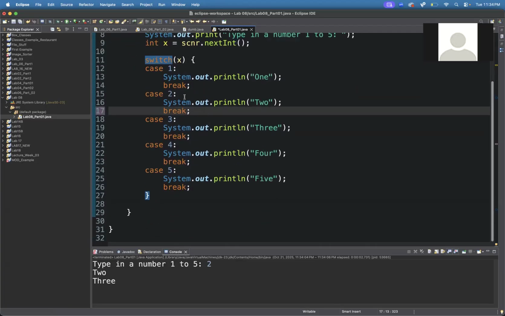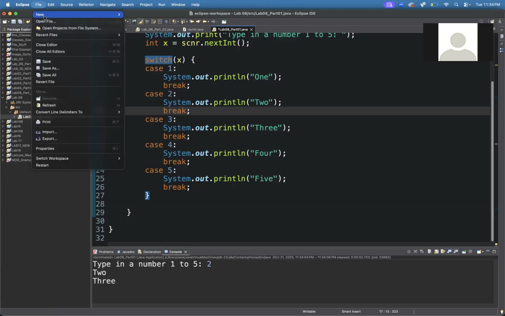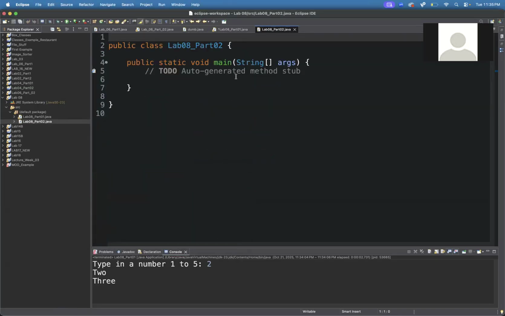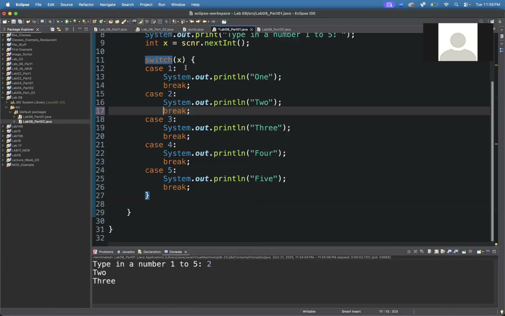So we want to do part 2. So I'll make a new class. I could just continue it on here. We're going to do lab, underscore. No, we didn't do underscores before, so we won't now. Lab 8 underscore part 2. Public static void main. Now, we're going to do some of the same stuff here.